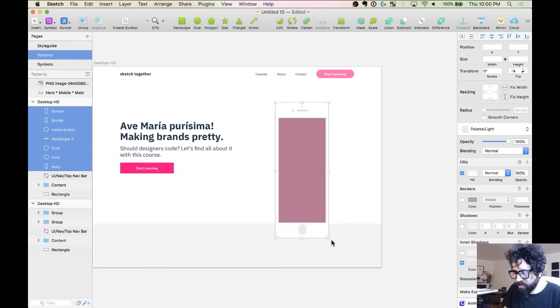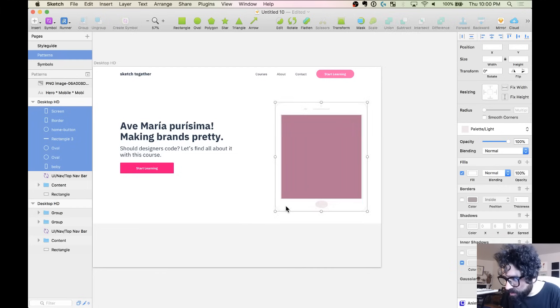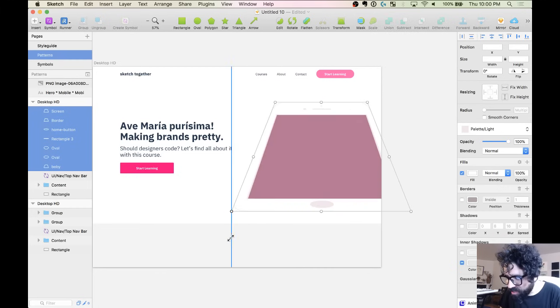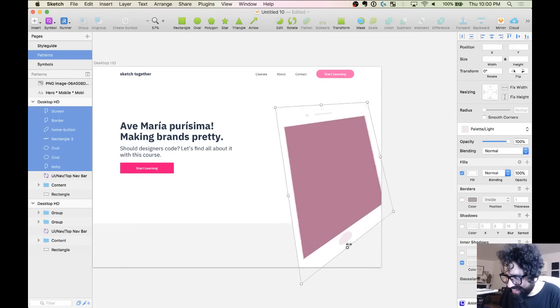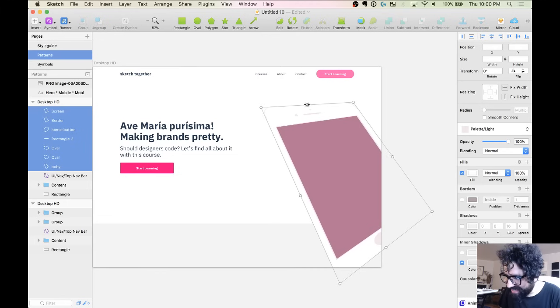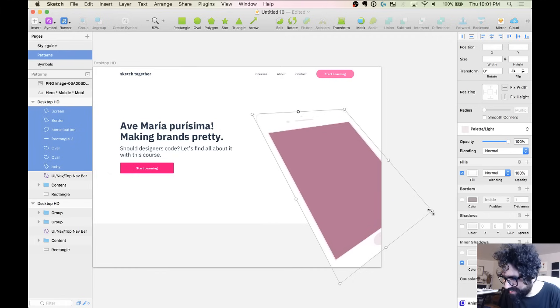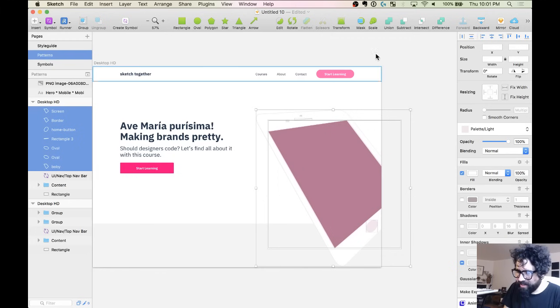You didn't know you could do perspective, huh? Hold on, am I transforming? Yeah, there you go. So now you can do stuff like this. Oh my God, look at that. This is going to get a little bit crazy. Oh my God, look at this. This is not that great. Have fun. We're having fun. That's part of it. Oh, and if you press command while you do this, it allows you to do just that specific part. Oh my God.